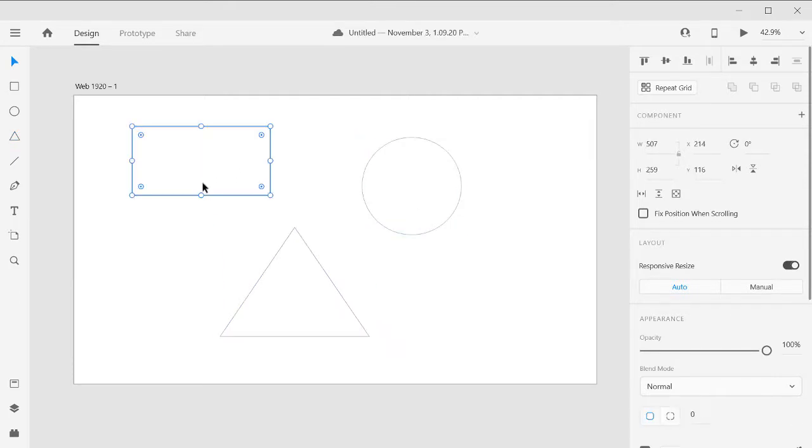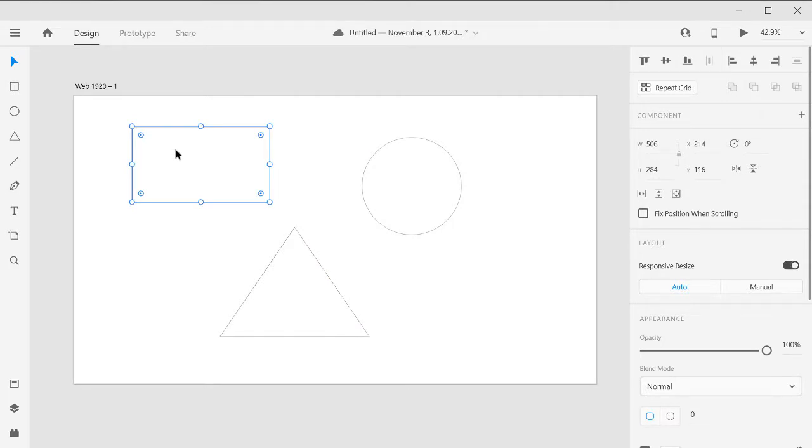And working with the rectangle, we have resize handles. You can resize each side or by the corner. And we can change the border radius. Here it's a little bit curved. Or if we put the mouse on a corner, we can rotate it. If I wanted to rotate that back, I can just hit Ctrl-Z to undo. And all these shapes work pretty much the same way.